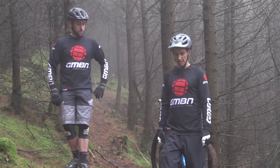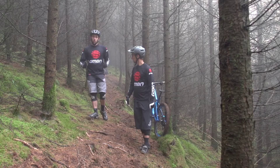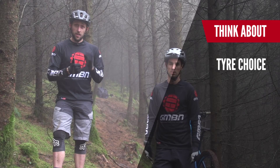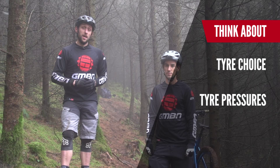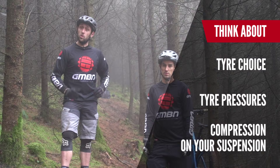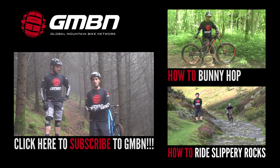So there you go — a few tips to try and master the slippiest of all devils: the off-camber routes. One final thing to bear in mind is bike setup when trying to ride this sort of terrain. Tire choice is critical — look for a tire with a really aggressive side knob to dig into the camber. Bear in mind your pressures; you might want to run them a little bit lower, and also perhaps knock a little bit of compression off your suspension. Softer will give you more grip. And we've talked about the bunny hop technique — it's really important to get a good bunny hop so you can unweight these routes.